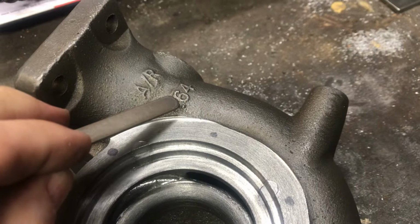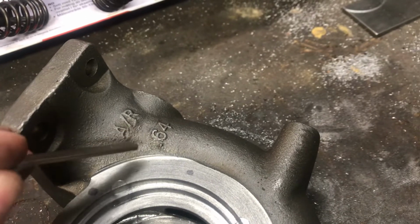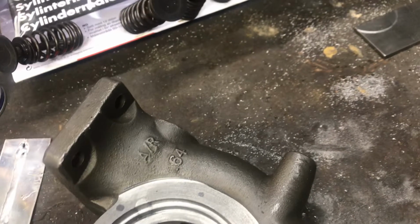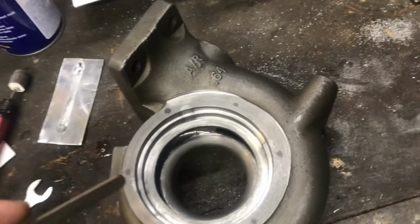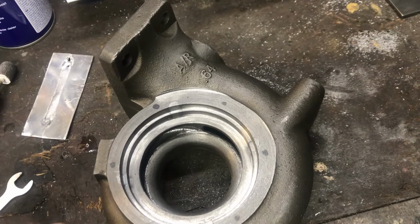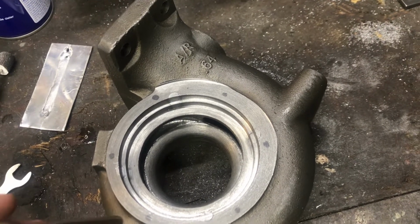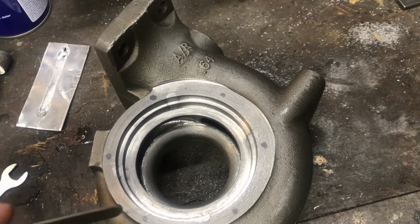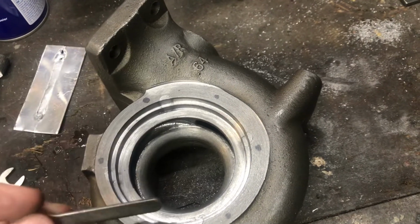This is exactly the point in these ones. This is an 84 size housing, but they have a 64 in here, or 82 size housing, 0.82 I believe, because I have a 0.84 housing, and that is smaller than this from the inside and from the outside, and that I have measured, and it's in fact 0.83 something, 0.63 something, and this is 0.80 something or 74 or something. This is not 0.64, this is bigger.